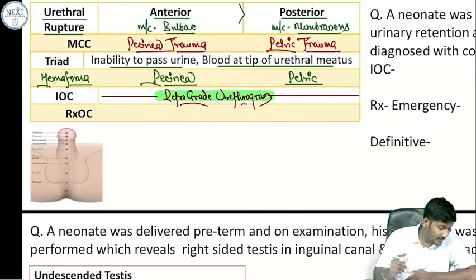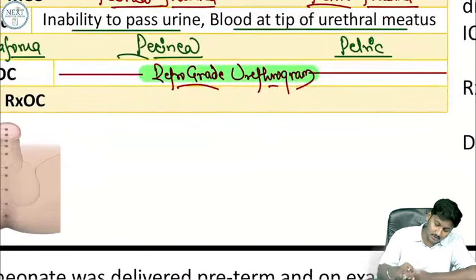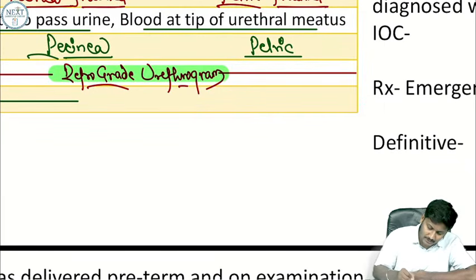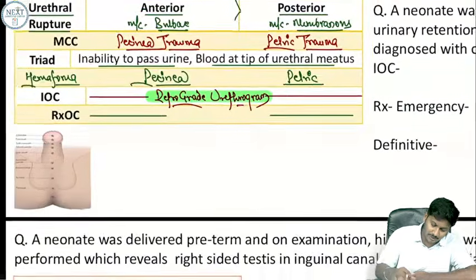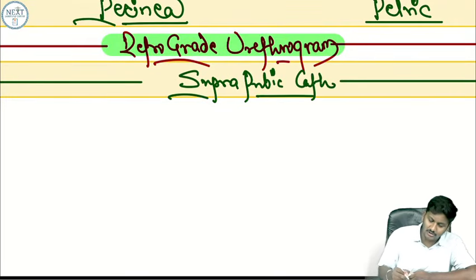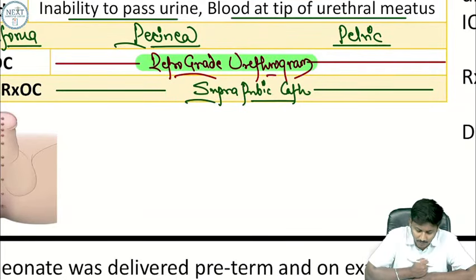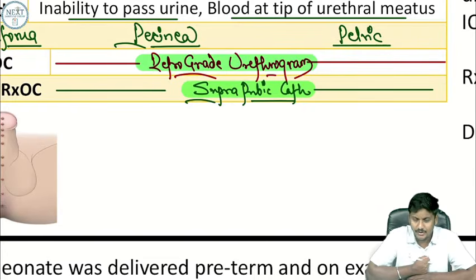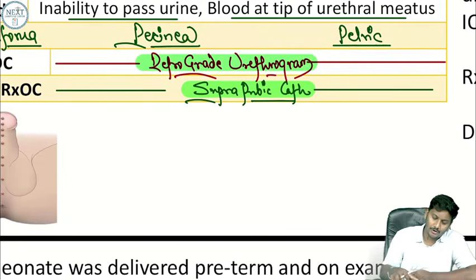And if they ask you what is going to be the treatment, we have to go for a suprapubic catheterization. Why do we have to go for a suprapubic catheterization? When you go for it, drainage of the bladder is going to happen. If the bladder drains properly, the urethra will get time to heal. If the bladder is directly drained with the help of a suprapubic catheterization or a suprapubic cystostomy, the urethra will not come in contact with the urine and it will get time to heal. That is important to remember.